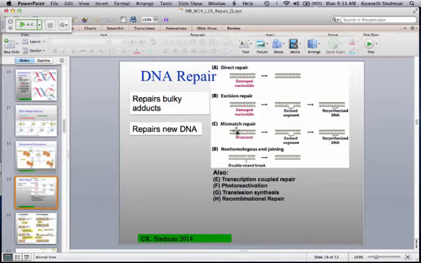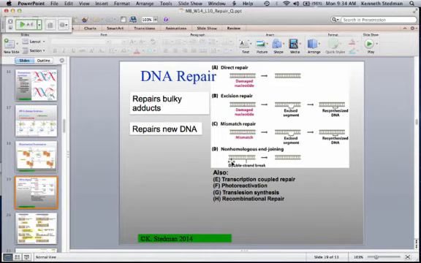On the other hand, excision repair is, again, this is the sledgehammer approach that I talked about, which is where you chop out a piece of DNA and then put back in new, depending on having that opposite strand that you have there. Mismatch repair, okay, this figure has it as being different than excision repair. It's actually pretty much exactly the same. Again, you cut out a little piece and then you put it back together.